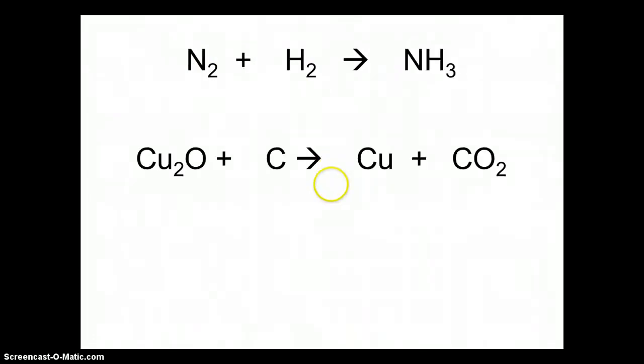Okay, these next equations, I've got 2 nitrogens on the left and 1 on the right. So I'm going to put a 2 in front of that. So now those are balanced. Now I've got 2 times 3 is 6 hydrogens on the left. If I multiply this hydrogen molecule times 3, it would be 2 times 3 is 6 on the left and 6 on the right. So this is balanced.